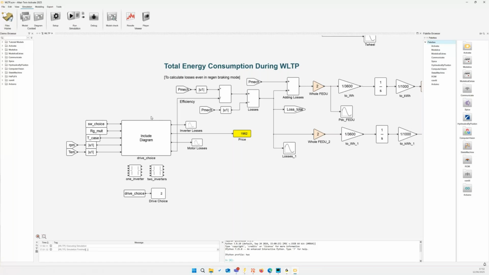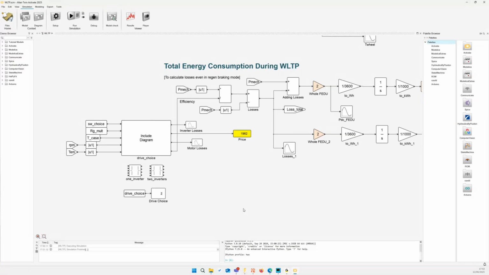Why do you want to have two inverters? But if you see the actual range you can hit with this choice, it's much better, and you can separate city drive versus highway drive, and the cost is not such a big deal anymore because semiconductors are getting cheaper, for example. This is something very interesting to investigate.